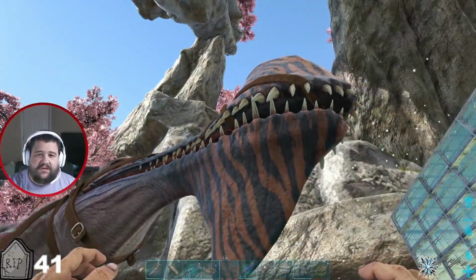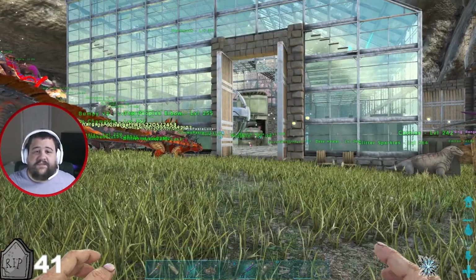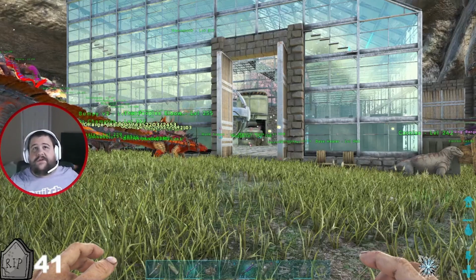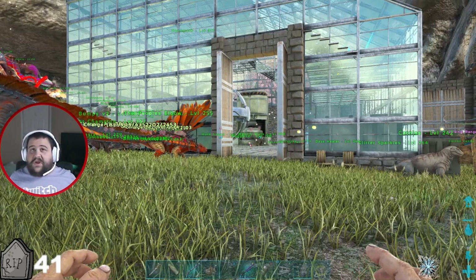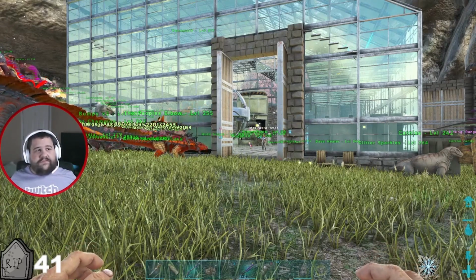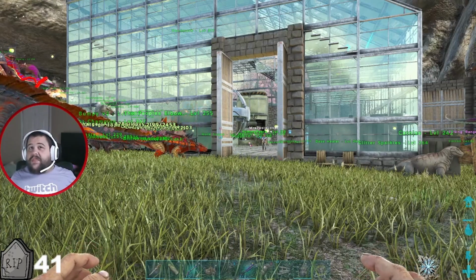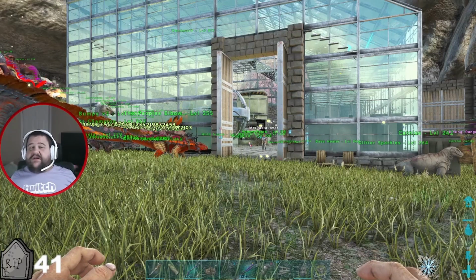Look at this dude. We died a few times. Where are you at, Nuggsy? At like 34 tonight? I'm at 41. Actually, I think it's 42, but I'm going to say 41. 40? You died 10 times tonight? I thought you were at like 32. Oh, I was at 39.